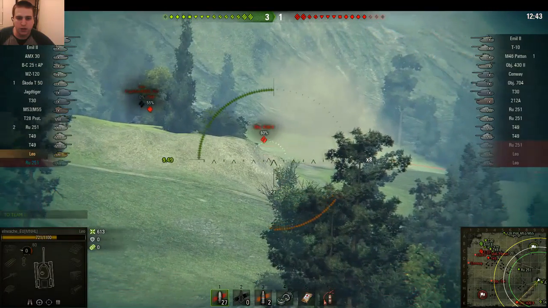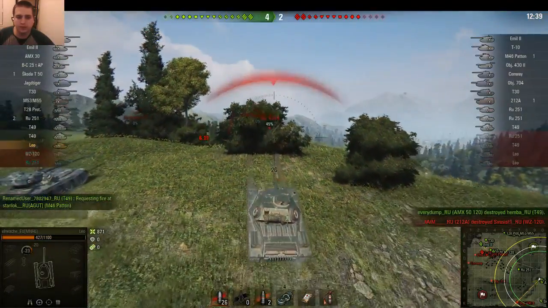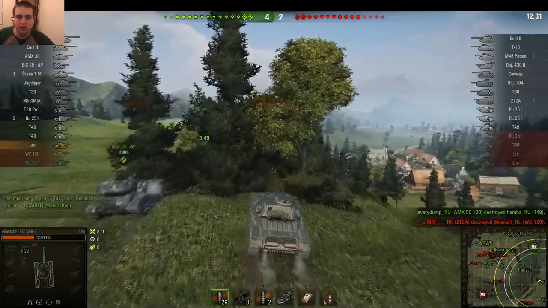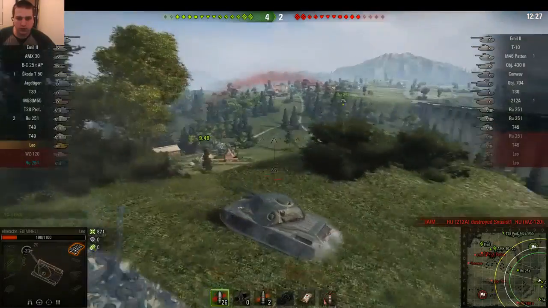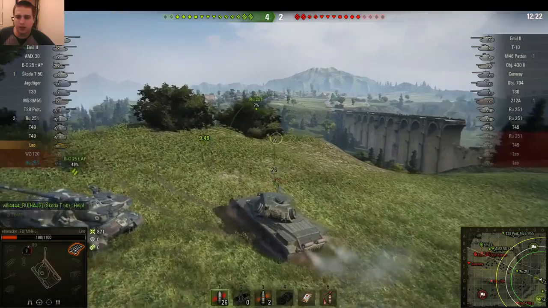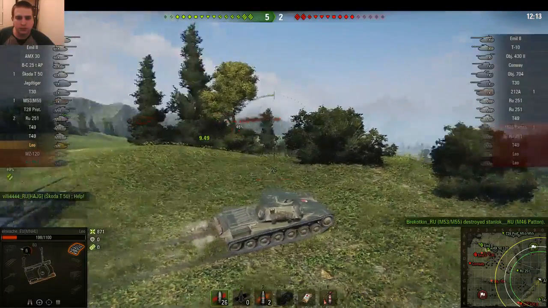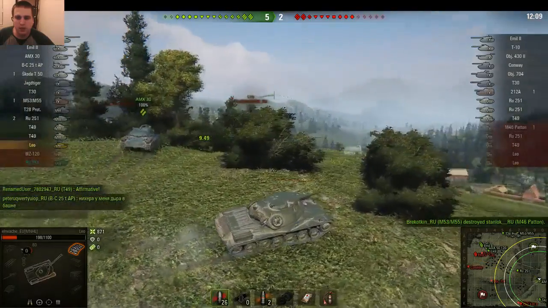What have we got now? Oh, he has a much better aiming time than I do. To be expected, that is a Tier 9 tank, not Tier 7. Oh dear. Right, I do not want to be. I'm feeling that that was a Sperrpanzer on our team that did that. Because I don't see another Sperrpanzer over there. I think they're all over there.